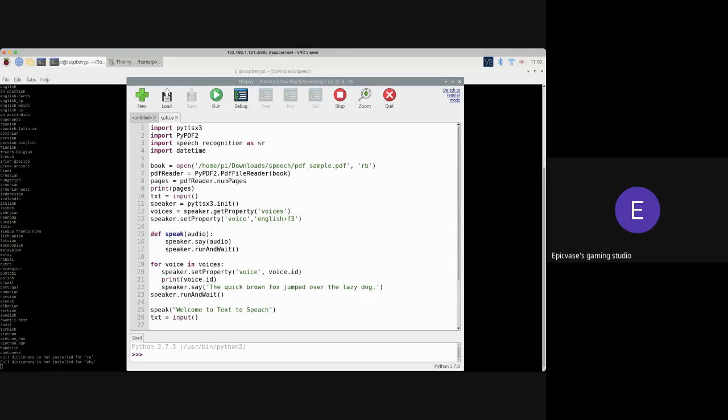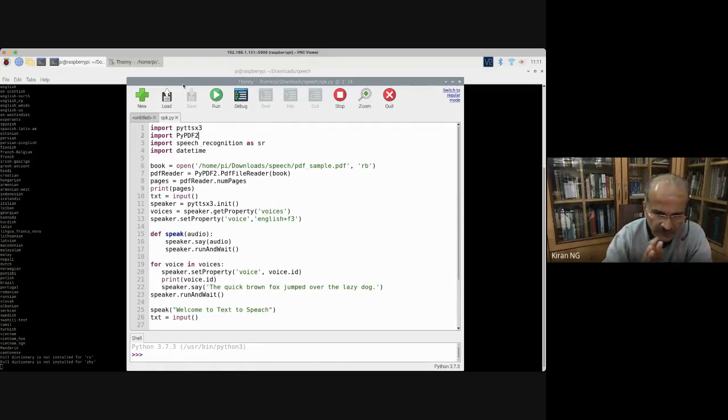What will happen if it's given the speaker set property voice English plus F3? What will happen if you change English to a different language? Will the whole program change or only the pronunciation? Only the pronunciation will change. Yes, sir. And sir, also Abhineshri said that not many people will know English, so they pronounce it in Kannada. But you have to type the Kannada like Meghna said, NA and then like that. But you're typing in English, not in Kannada. But as of now, since they have coded it that way, we are doing this. Otherwise, if you want to take up this project, you can type in Kannada and make it read in Kannada.